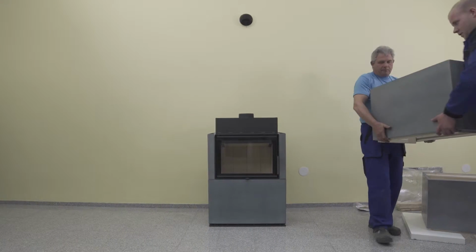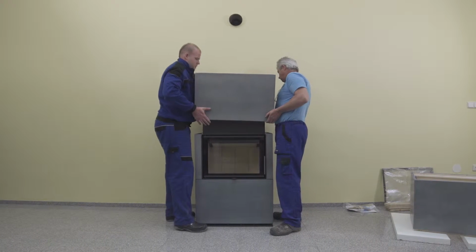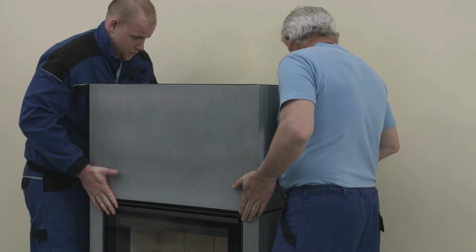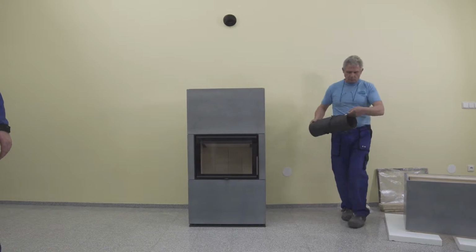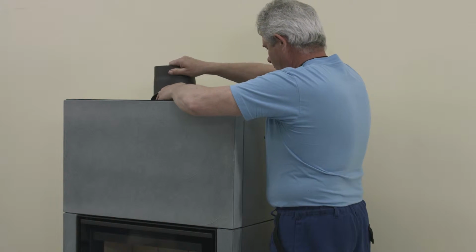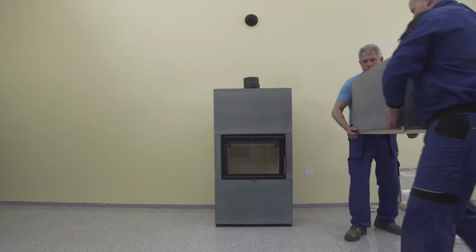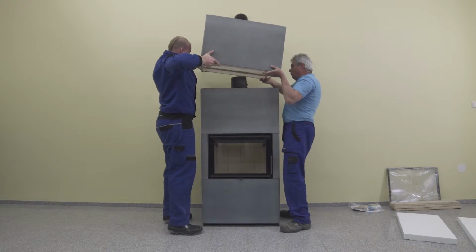First, position tile unit 3 so that it would be even with unit 2 in all directions. Another step is fitting the prepared smoke flue to the throat of the fireplace insert. Then position tile unit 4 in the same manner as the previous number 3.